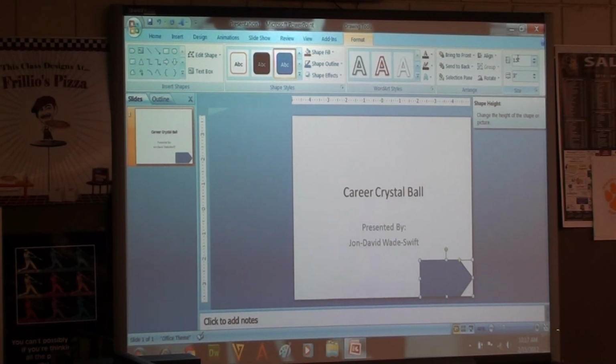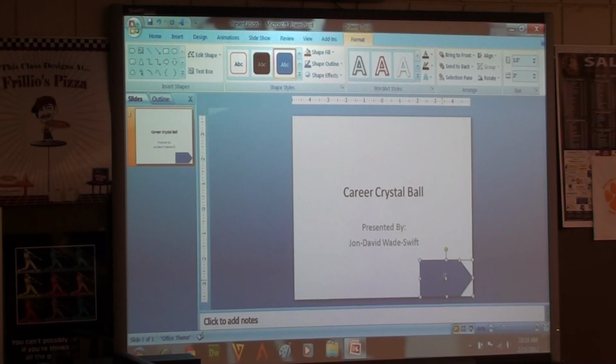Now, again, you'll be able to change the color of this shape, all that kind of stuff. Right now, we're not worried about it. We're going to keep it basic until we go to do that stuff later. Remember, the design, the animations, all that kind of stuff, we're going to do it later. Alright, let's just get basically what we consider an outline here done.